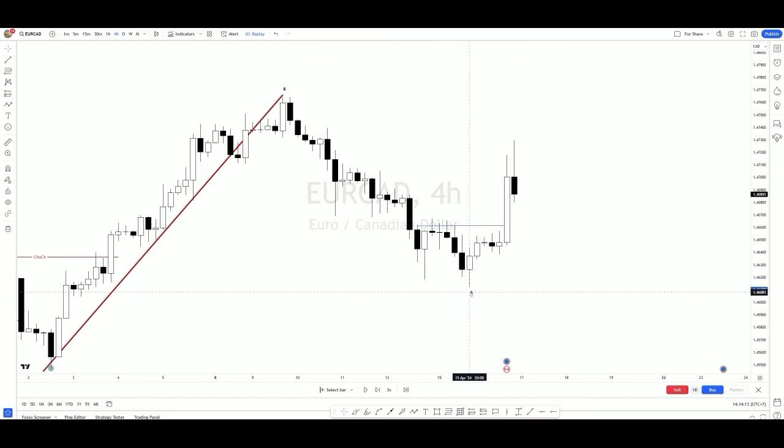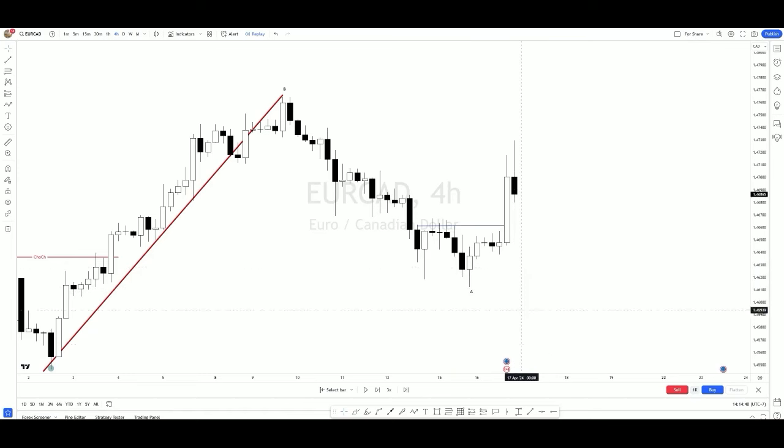I will place A at the latest wick, because this is where I'm going to start using my Fibonacci. I'm not going to use my Fibonacci from here. I will use my Fibonacci in here. All these wicks are liquidity sweepers, right? So they clean all the liquidity around that zone. So I will start using my Fibonacci from here, and I will just mark it as A.